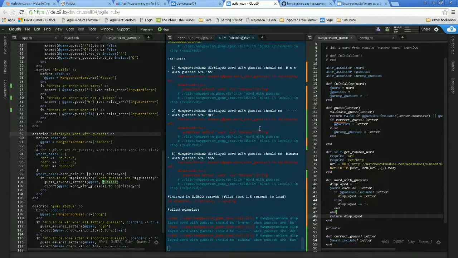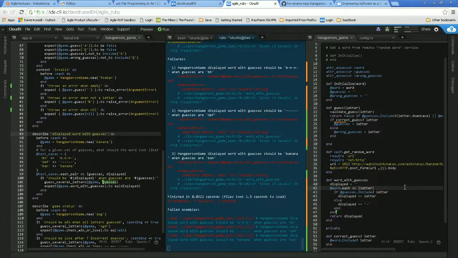Right. So how do you iterate through the characters of a string? You have to split it into an array.